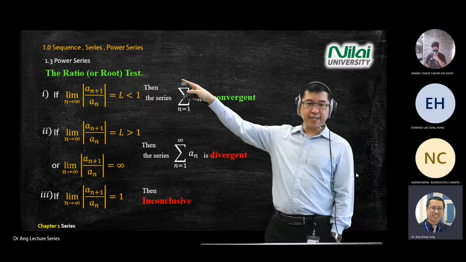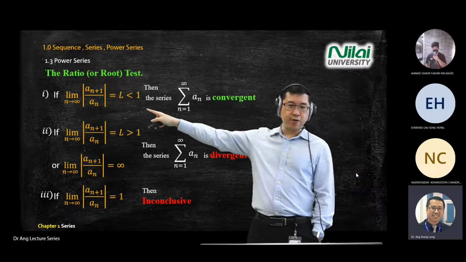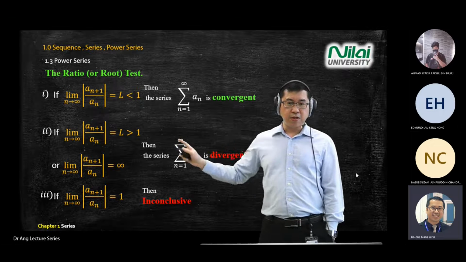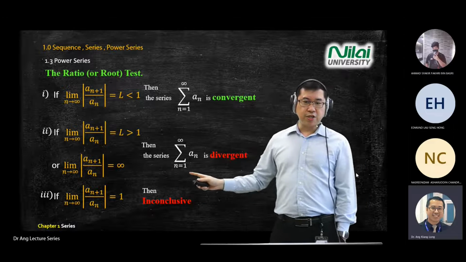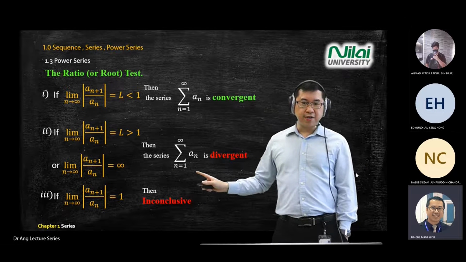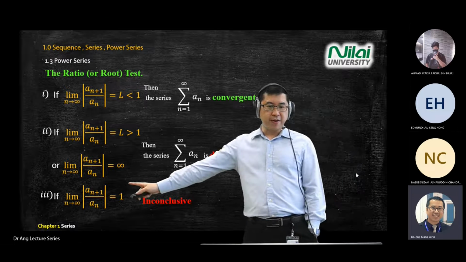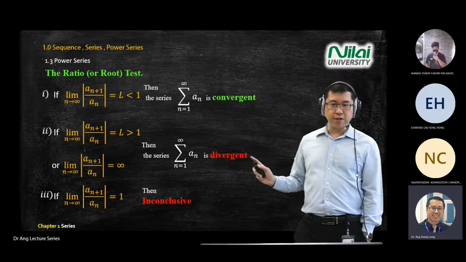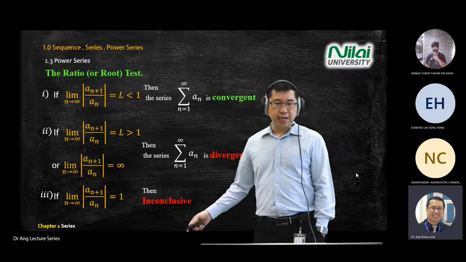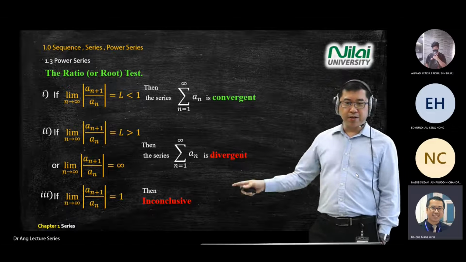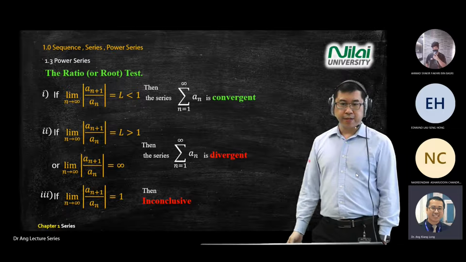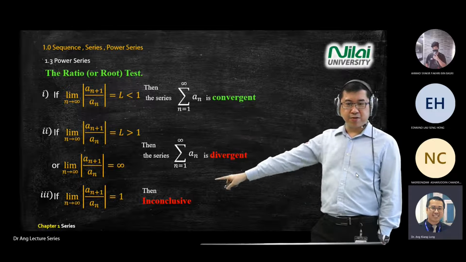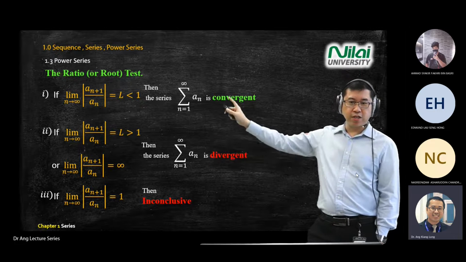This is called the root test. You use this equation, you arrive at less than 1, so the series is convergent. Or you get this answer and say, oh, the series is divergent. Or when you get 1 using this equation, it is inconclusive. We don't know whether it's convergent or divergent. Clear? This is just like a manual that you can refer to. This is a life jacket for you. Remember these 3 conditions when you want to deal with power series.